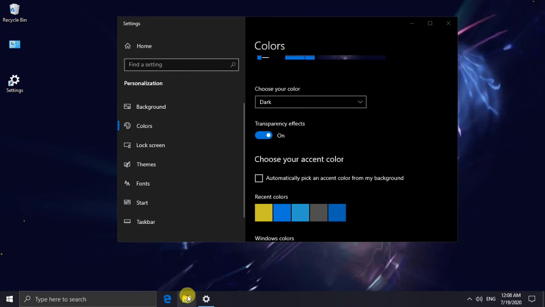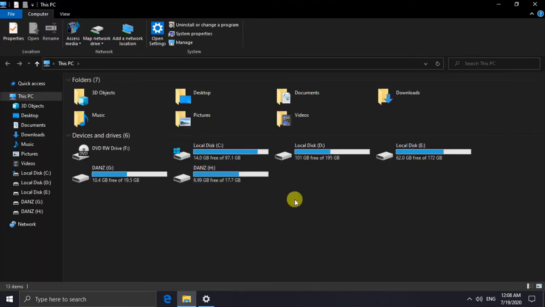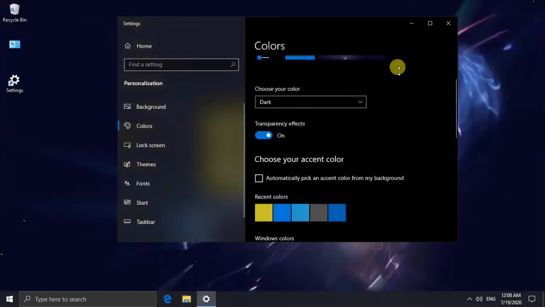Even the file explorer, when you click on that, you will see the file explorer window also appear in dark mode. So this way you can enable the dark mode in Windows 10 so that you can stay more productive for a longer period of time while you are working on the computer. So I suggest you all enable this dark mode if you're using Windows 10.